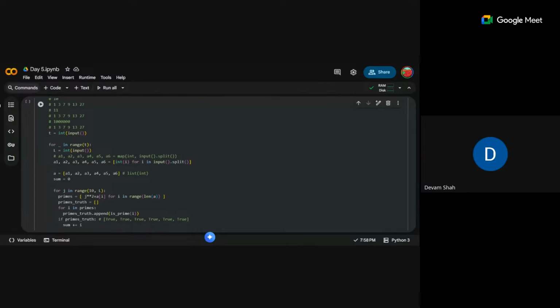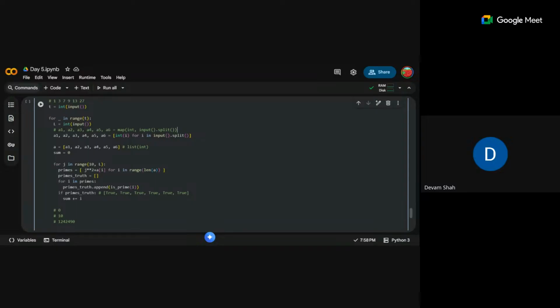Is this clear? Any doubts here? If you have any doubts, you can ask, because this is an important question. You should understand it well. Any doubts in this complete implementation till now?